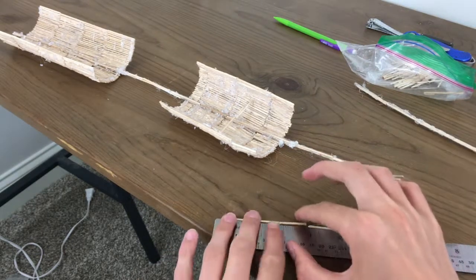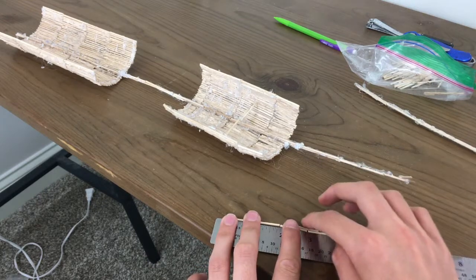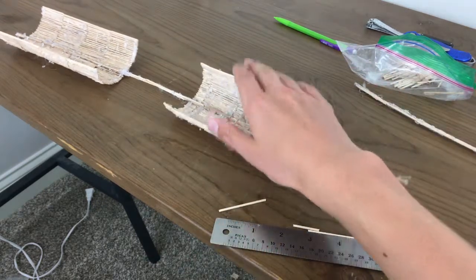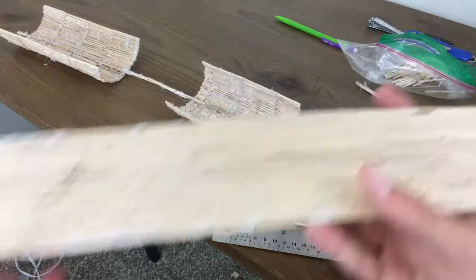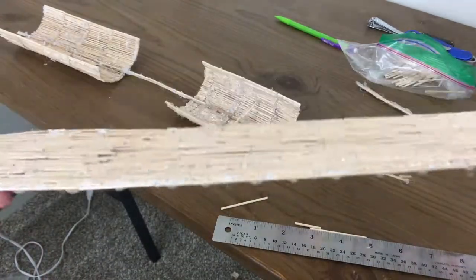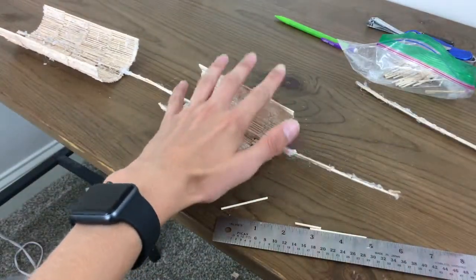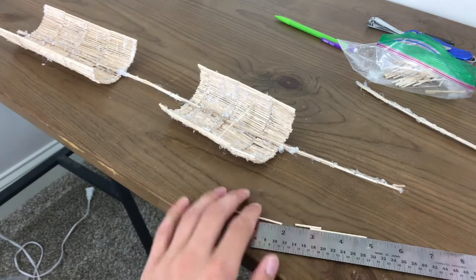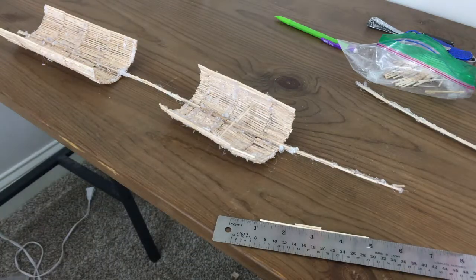And so that's kind of what this is going to do. This is going to be placed right here so that we can glue these ends together, and it'll be strong enough to support all the weight of this right here. It's not too heavy right now, but it's going to be heavier when we have the seats on here, and also the top of the fuselage will be hanging on right here, so we'll need as much strength as we can right here. So we're just gonna glue these ends together just like that, because every bit of strength we have will be helpful.